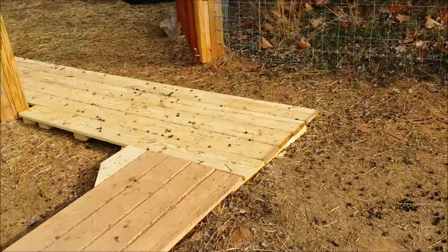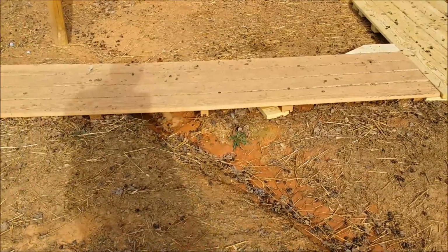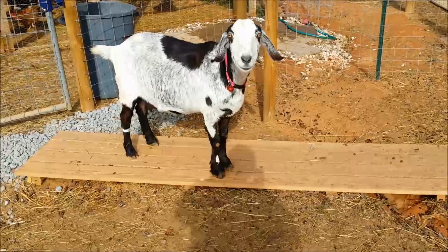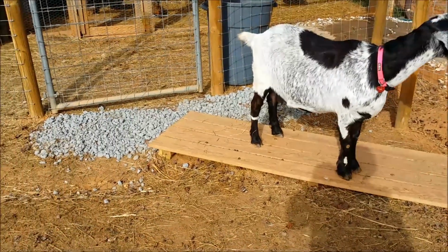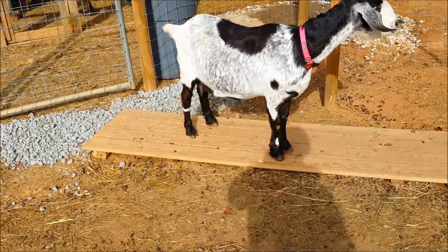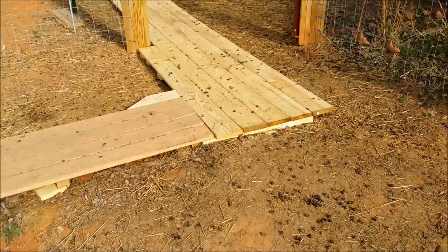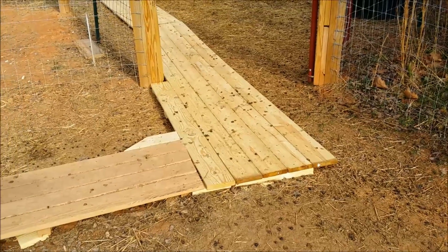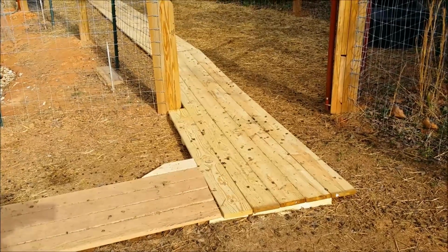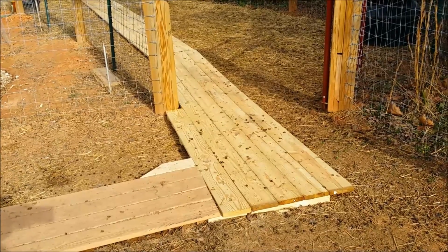We have some water issues, so there's a couple of little bridges in there. There's one that you can see right there. I'm probably in the shadow there. There's Shasta. When it rains, we find that they like to stand on this. So we put a little gravel down over there where we walk in, so we don't trip on that. Because what they were doing was getting their feet all wet, walking into the barn, and dragging a lot of water in there. We also had an issue with water starting to go into the barn because we were getting 2 and 3 inches of rain at a crack, and the ground just couldn't take it fast enough.